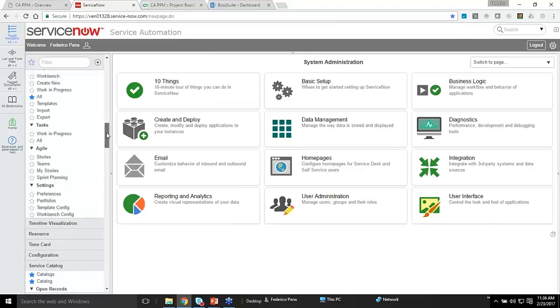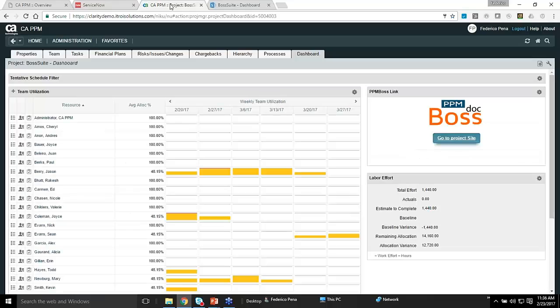So any service management. I see a lot of people have answered CA PPM, so I might get into CA PPM first, and then I'm going to cover ServiceNow if anybody else has it. All right.